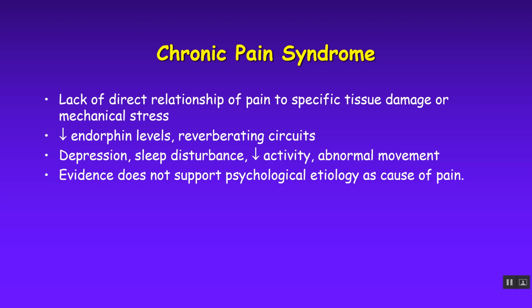Evidence does not support a psychological etiology. We used to always say, this is in your head, it's a psychological weakness or something like that in the person. Now, believe me, there are people that have secondary gain issues, where pain is something they benefit from, but most people don't choose to be in pain, and it's not a psychological thing. It is a physiologic problem in the brain and in the periphery, and usually a combination, but it's not usually a psychological kind of thing.